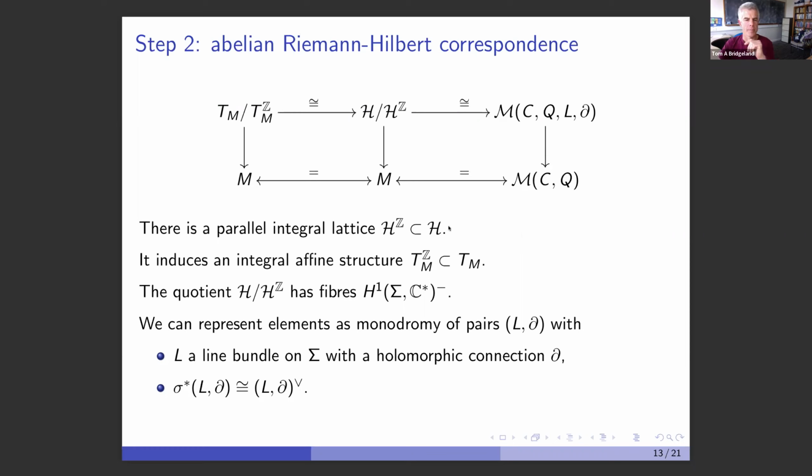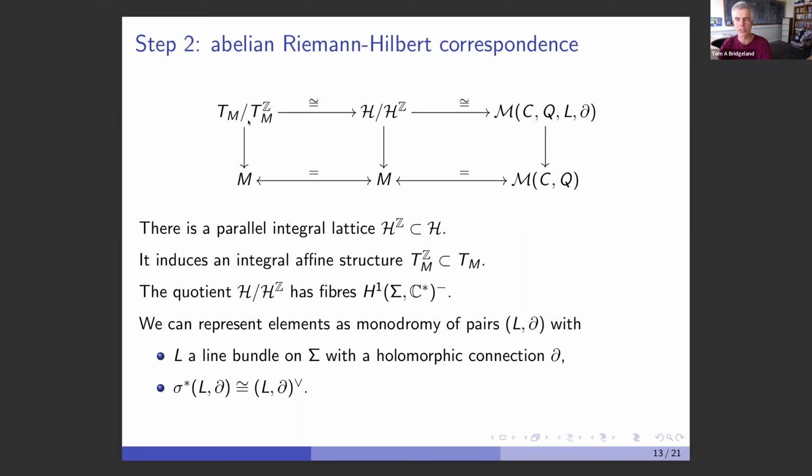Okay, so there are only four steps in this construction. We're two of the way through. So what have we done? We've taken this space of quadratic differentials. We were supposed to be constructing some connections, some pencil of connections on the tangent level, nonlinear connections. Well, we said that we wanted these things to be invariant under some lattice. So instead of constructing them on the tangent bundle, we're going to construct them on a quotient of this thing by this integral lattice. So instead of having fibers C to the n, it has fibers C star to the n.